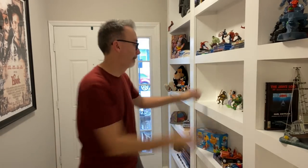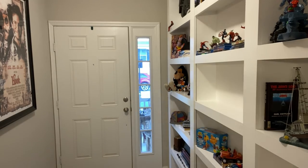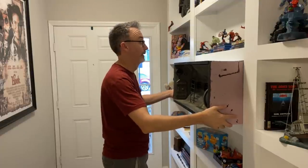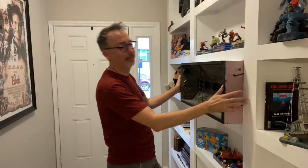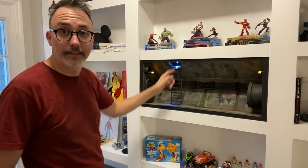Install. Gotta move these guys out of the way. We'll set them over here. And here we go. Now, I did a test fit and it's super tight. So, lesson learned, next time be a little more precise. Push this in place. All right, I'm gonna check the button. The lights still come on.